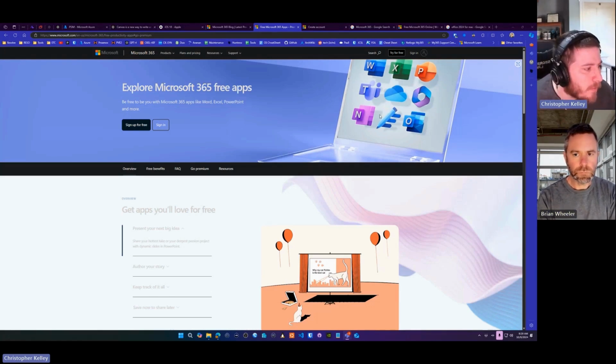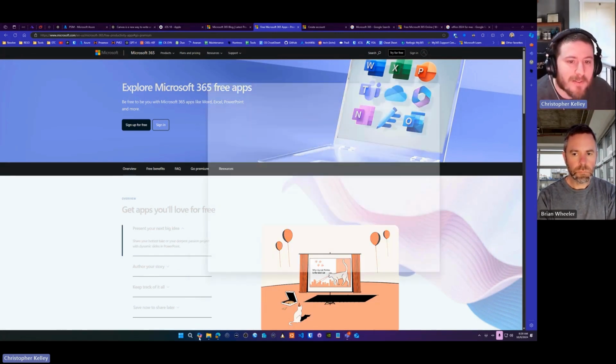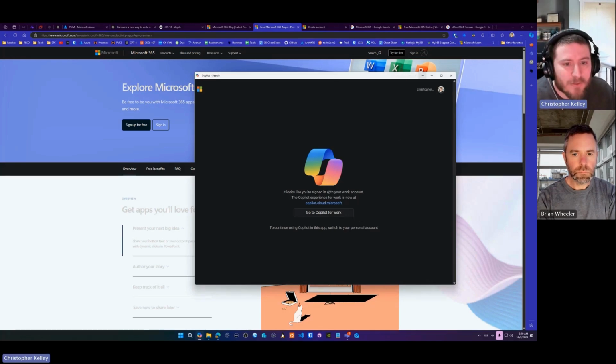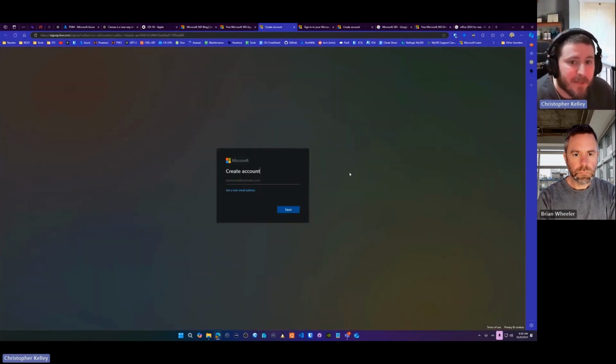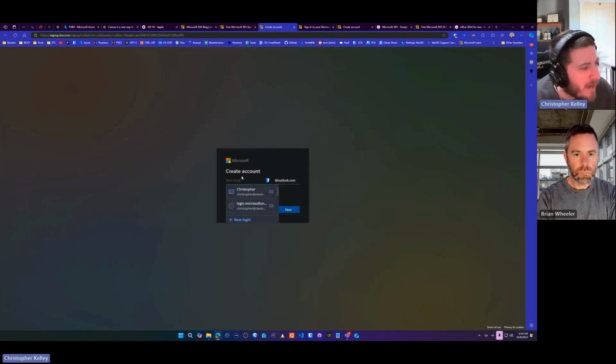I'm familiar with both Google and Microsoft. I use the web-based version of Word. I'm not a big fan of having a bunch of Word application windows open. I'd rather just have it in a browser tab anyways. That just fits my workflow. But it's a good way to just see what they're doing because you do get access to the free version of Copilot that you get here in Windows, right? I can launch it up. I've got a work account, so it's going to try to switch me. But you either sign in or sign up for free, and you use an email you have or get a new email address at Outlook or Hotmail, and you could just have one account and just test it out. Have somebody that's familiar with your environment.